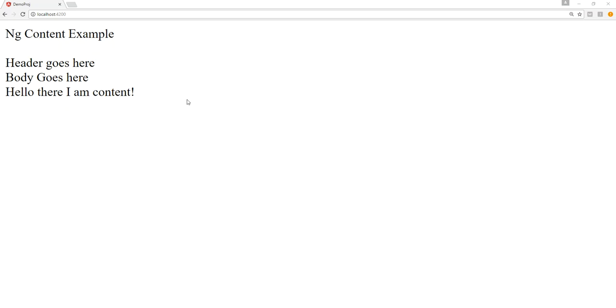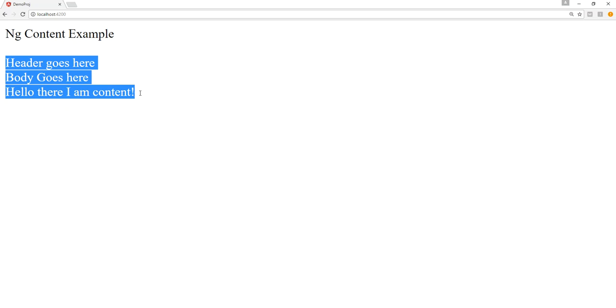Today I want to touch upon the ng-content tag, and I'm going to show you a little bit of an example, and hopefully that can get you started on using the ng-content tag. The first thing you'll notice is I'm in my HTML page. I have a title. This is just a title on the ng-content example. And if you take a look at this here, this is actually a component that is being consumed by my application root. So let's take a look at the code.